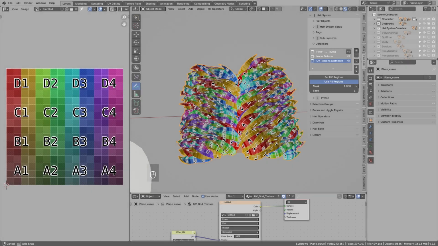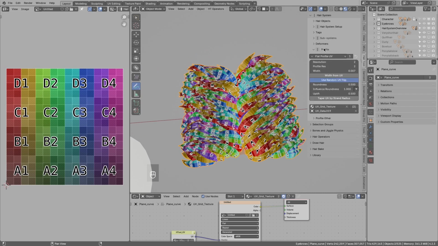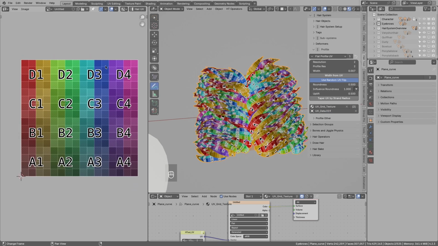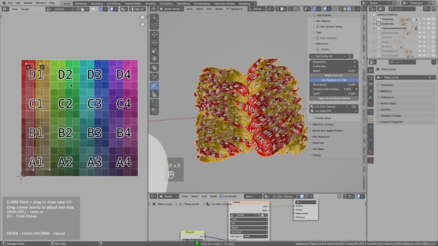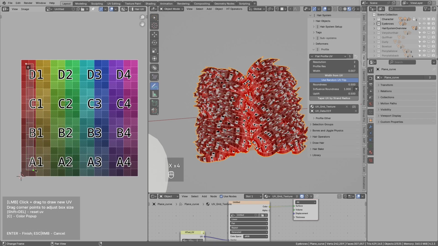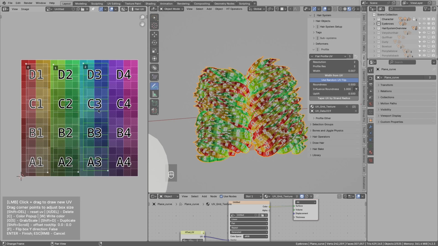Now I will go into a bit more detail about the UVs and how to manage them. So as I explained previously, UV data is held inside the profile in this object, but you do not edit this object directly. Instead, you go to UV image editor, and in the top header bar, click the hair UV. Then you can move your mouse over a box, X to delete existing ones, or you can grab the corner of existing box and resize it like so. You can left click and drag to create new box, or use Shift D to duplicate. You get all the list of hotkeys on the bottom.